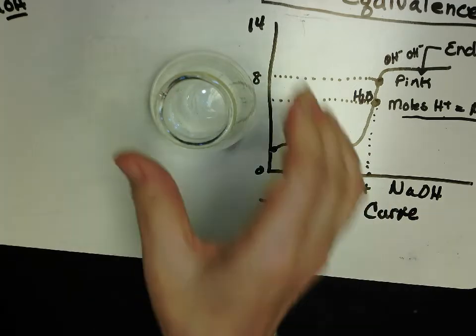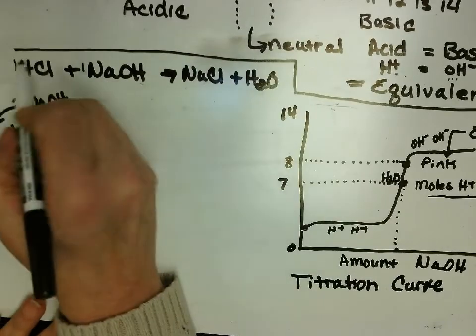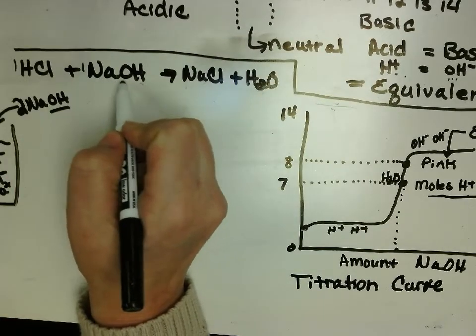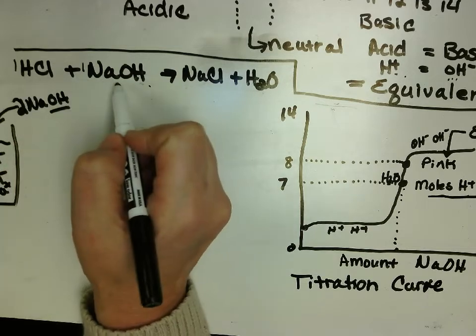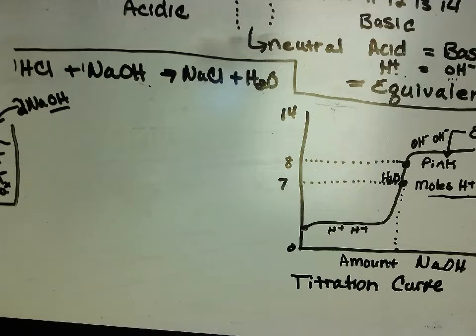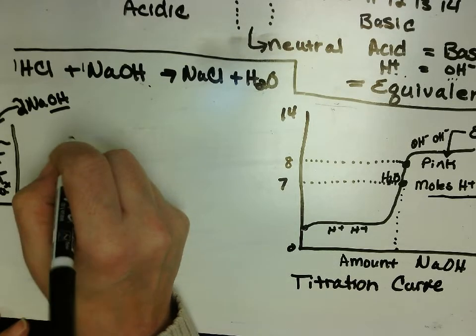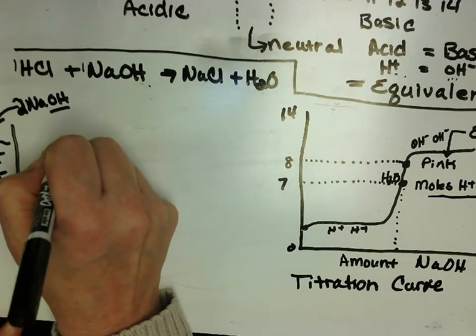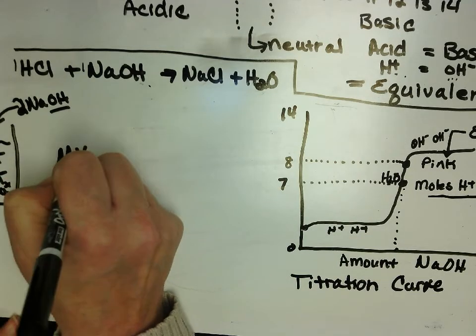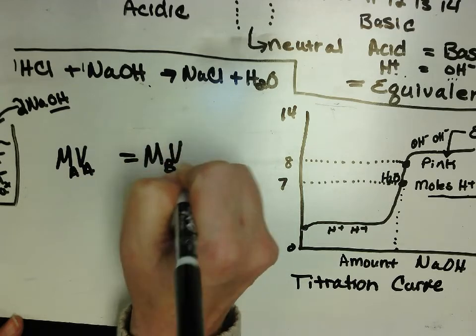So this is based on stoichiometry because we have to use these coefficients. If I had Ca(OH)₂, I'd need 2 acids for every 1 base. And you will see that in your problems. And we have moles equals moles, and we use this in solution. So to simplify the stoichiometry, we are going to use our moles equals moles, which in solution would be molarity times volume of my acid has to equal molarity times volume of my base.